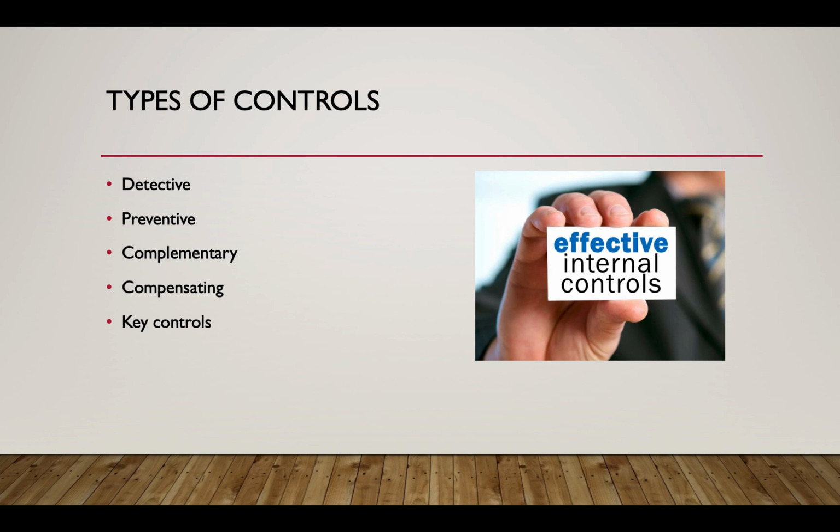Say there's a small company that doesn't have a lot of employees, and so the manager, even though this is a risk in and of itself, could be better for a cost-benefit sort of analysis, having the manager authorize as well as do some other duty that another employee would normally do. And then you have key controls, which are choosing the best controls for your company. Each company, even though it may be the same environment, is all different. So choosing the right control for you is imperative.